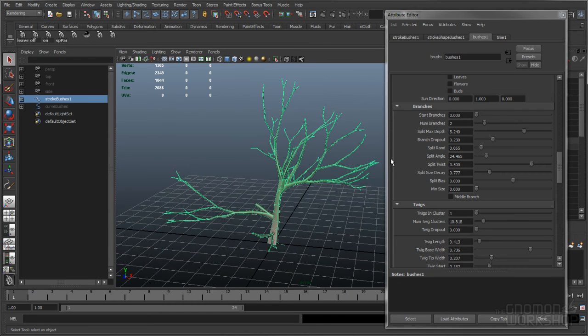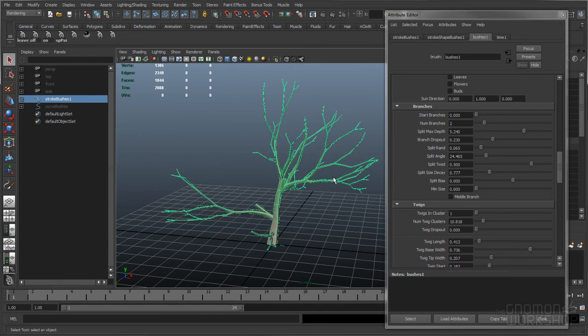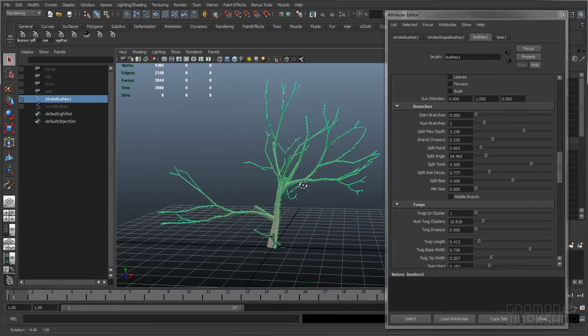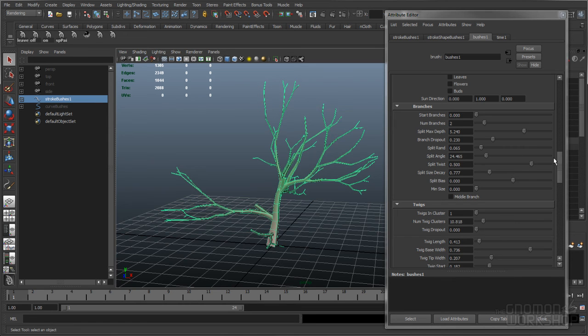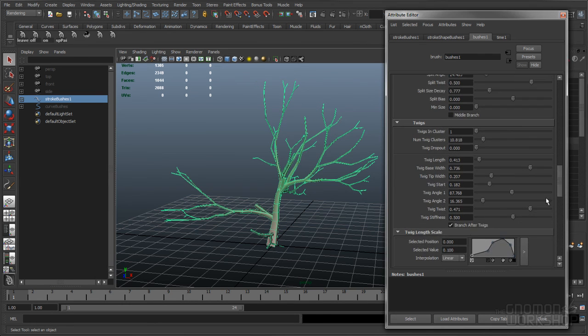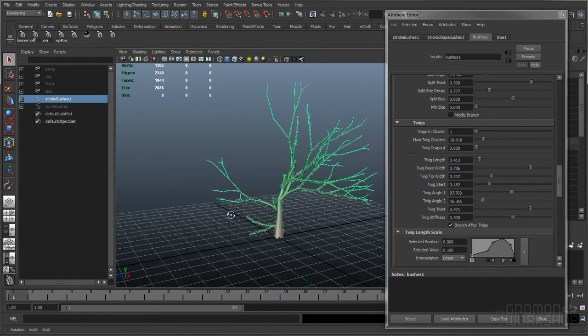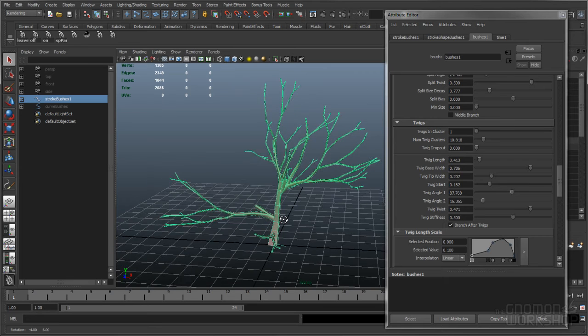So if I go in and say, all right, I've set my number of branches to 2, so it splits into 2 branches. I've controlled the depth, but then I look at this and think, well, it's not very dense. There's not a lot of branches in there. That's going to be controlled not necessarily just by the number of branches, but remember we're branching after the twigs, which is this checkbox. So the more twigs we have, the more core branching or branches we have, let's say.